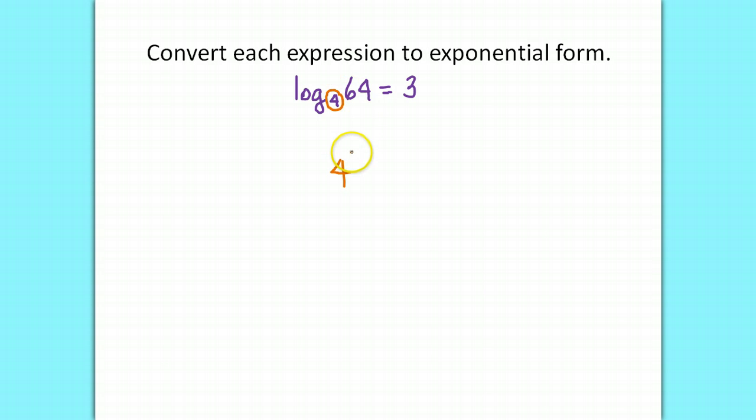And then you want to remember where your exponent is. So remember, your exponent is next to your equal sign. So the 3 is your exponent, and that equals the answer. And remember, the base and the answer are next to each other. A and B are next to each other. So that equals 64. And that makes sense, right? Because 4 cubed does equal 64. So if you have all numbers there, now we will get into some problems where you have variables. But if you have all numbers, you can check and make sure it makes sense. And that one does.